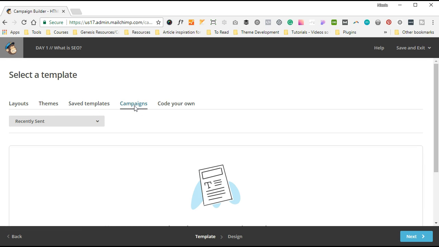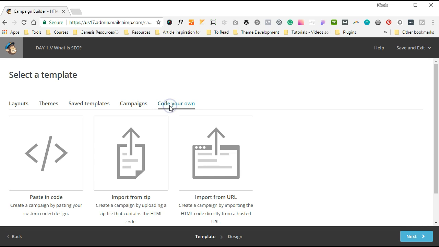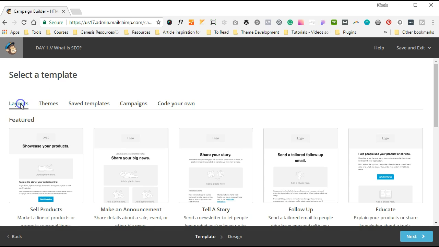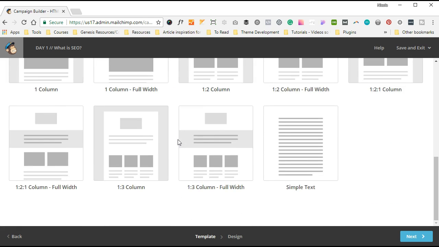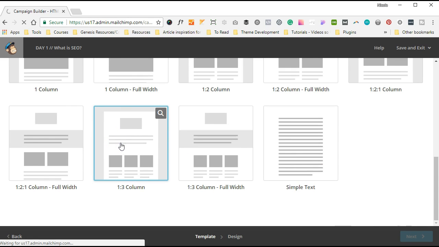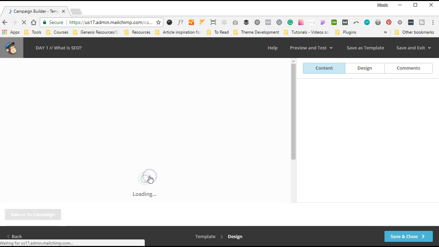So perhaps you have sent some already, you can actually look and see how those were designed. And then the last option you have is to code your own, so you can either paste in code or import it or import from a URL. So for this one, I'm just going to choose a simple layout. Let's just do a 1/3 column, and we are going to choose that one.